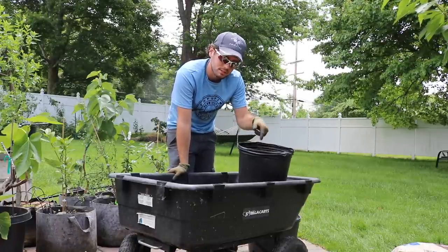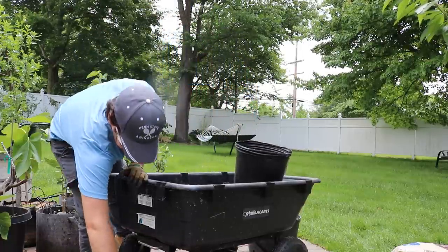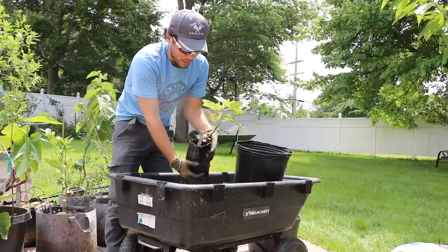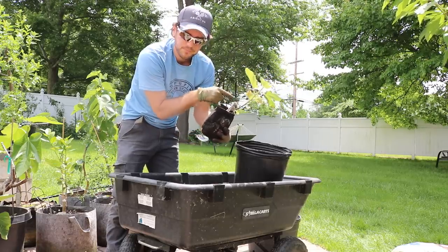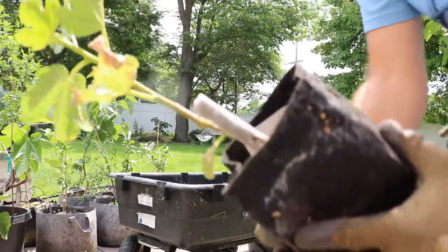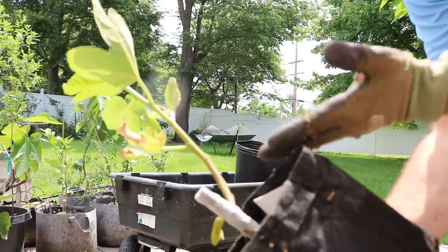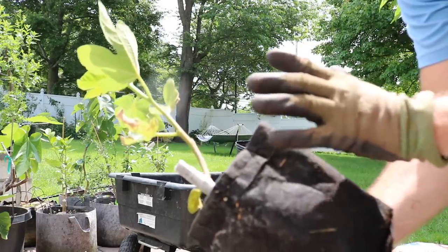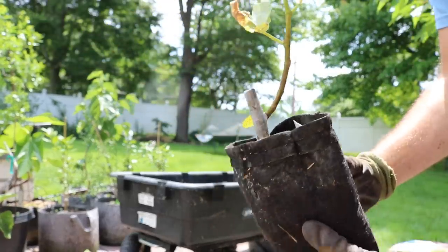Inevitably I'll put them in the five gallon for about a year, then next year pot them into a ten gallon. But if you have a really nicely rooted plant — like this one here with tons of roots — the key sign to look for at the top is whether the wood has hardened up. That's a good sign the roots are hardened up too, and that's when you should be thinking about up-potting your fig trees. If it's not hardened, don't go for it — you're going to have transplant shock.